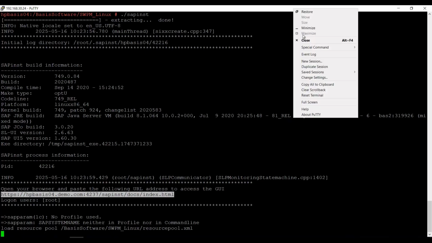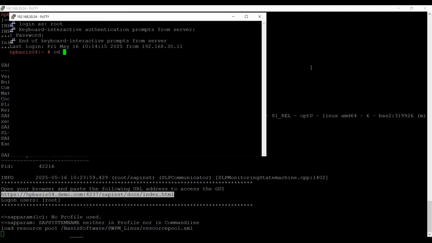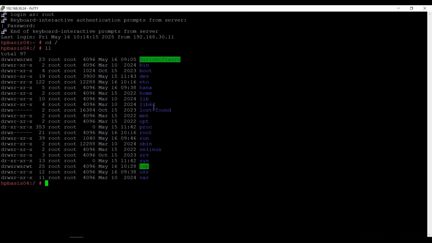So I'm taking a duplicate session in logging. As I told you, the required file system sizes are like you see, we require /sapmnt. SAPMNT is the mount directory, we can call it the SAP mount directory.